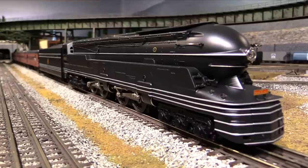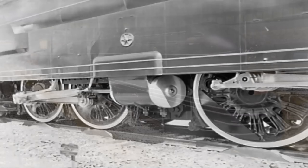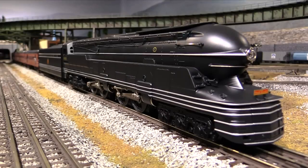Secondly, while the S1 was on display at the World's Fair, they had rollers underneath the drive wheels so that the engine could actually be powered up and operated while on display. Pretty cool.